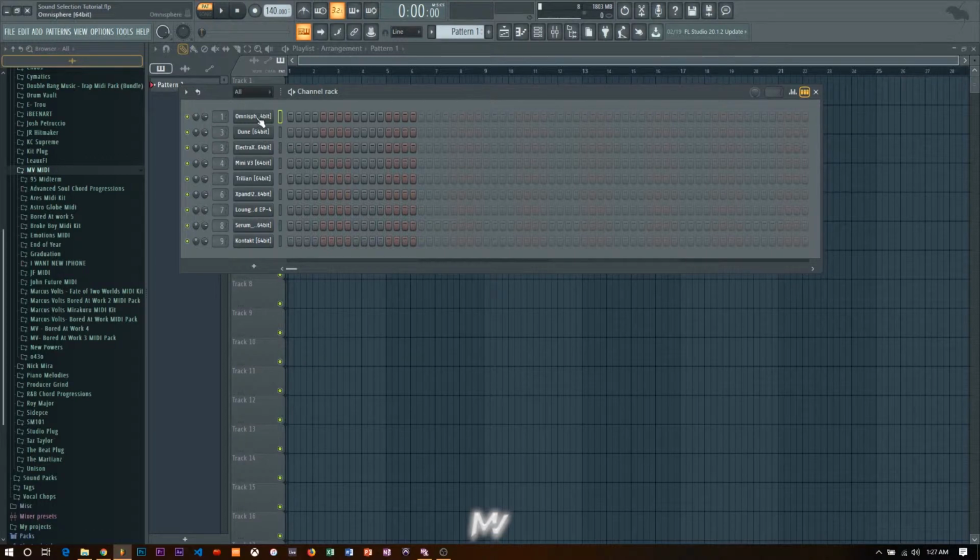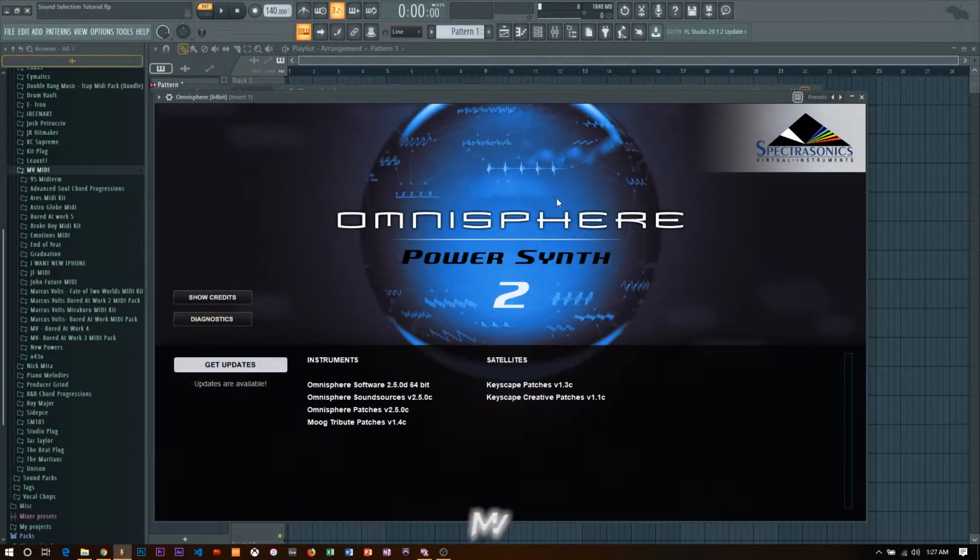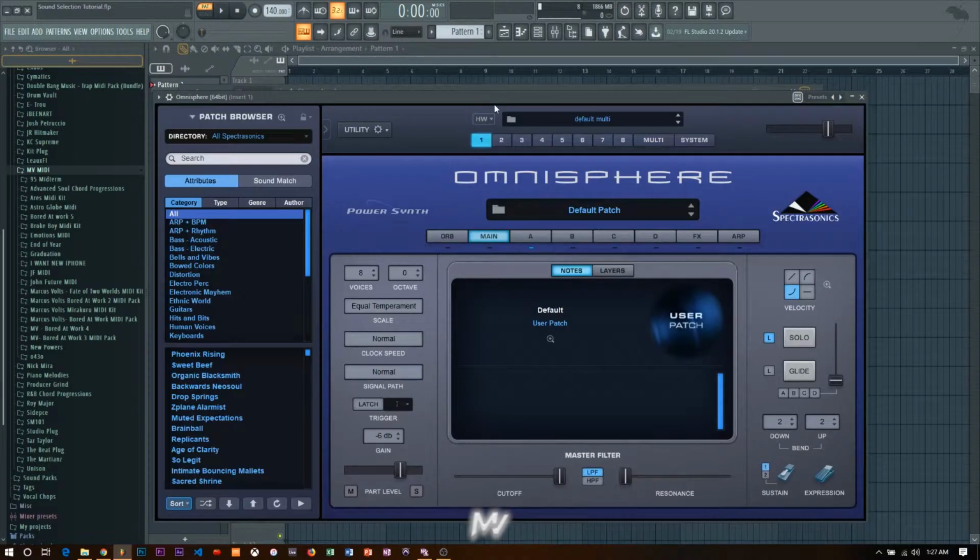One of the biggest VSTs everybody knows is Omnisphere, and it has a whole bunch of sounds and sound sources. People have packs where it's basically everybody's go-to thing. With Omnisphere, you can find any kind of sound you want. If you want mellow sounds, harsh sounds, synth sounds, bass, everything, Omnisphere is the GOAT, and that's got to be your go-to most of the time. A lot of mainstream hip-hop, a lot of mainstream sounds, you're hearing a lot of sounds out of Omnisphere.